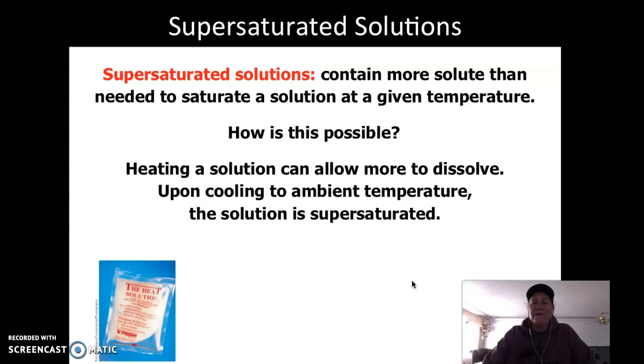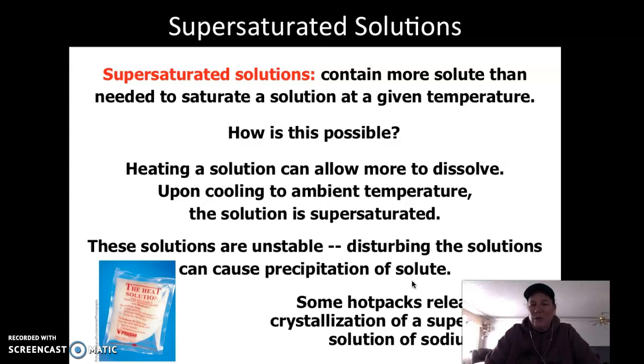A common example, if you ever made crystal gardens, those solutions are supersaturated. When they cool back down, they form crystals, and usually the crystals are bigger than normal. We used to do it with borax. We put it on pipe cleaners and you get all kinds of pretty crystals on them. But not all solutions allow you to be supersaturated. Usually you put it at a really high temperature, dissolve a bunch, and as you cool it down, you get really big crystals. It's kind of cool, actually.